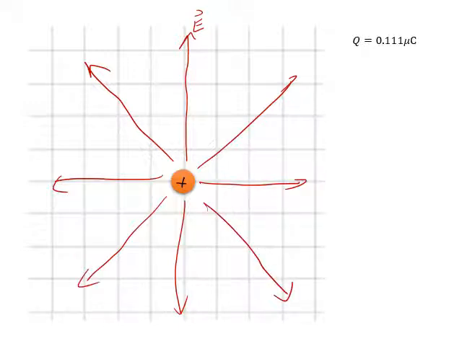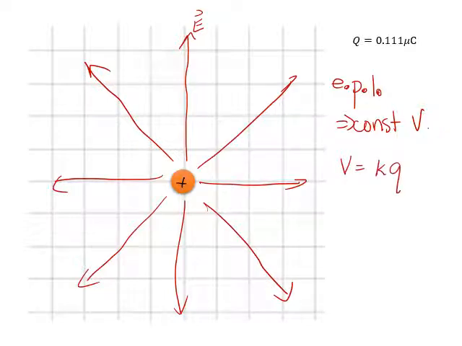An equipotential line is a line with constant potential. So equipotential line is constant V. We know that the potential around a point charge is V equals KQ over R. So if we wanted a line with a constant potential, it would be a line with a constant R. So to get a constant potential, you have to be a constant distance away. So an equipotential line around this charge would just be a circle. So this dashed green line is an equipotential line.